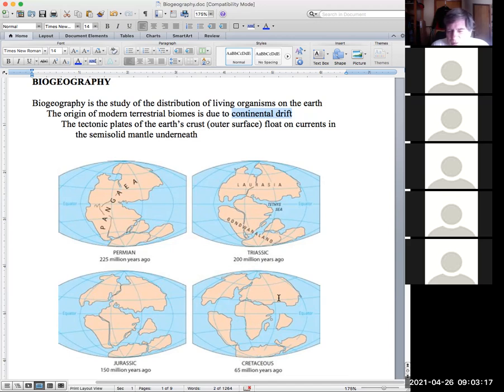And back in the 1950s, a geologist named Alfred Wegener came up with his ideas about continental drift. At the time, they were really a hypothesis, but today we talk about the theory of continental drift. So remember, in science, when we call something a theory, this means that we actually have a lot of evidence to support it, that it's a hypothesis that's been tested and it's never really been disproven or rejected. So we want to keep that in mind.